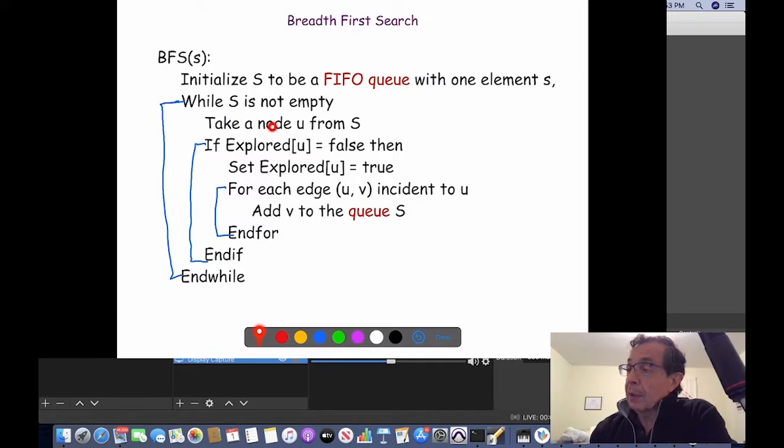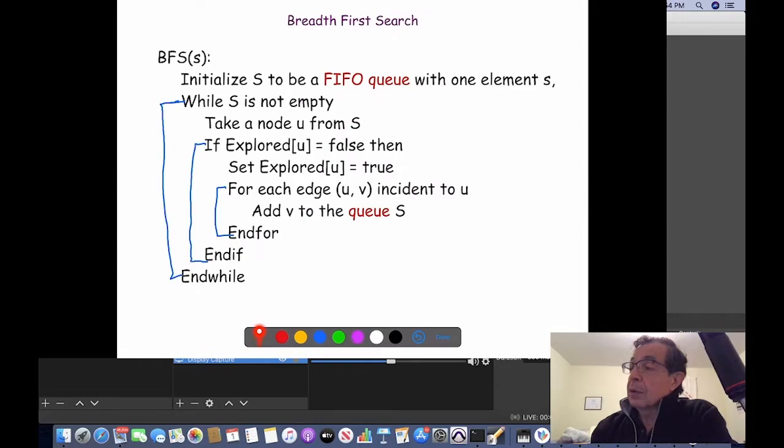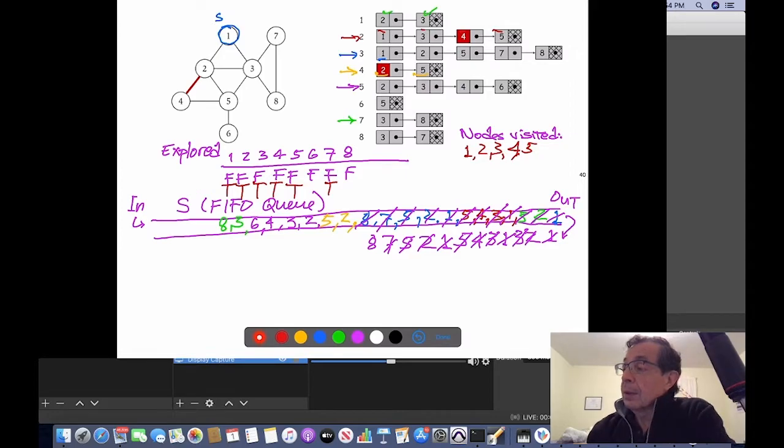While S is not empty, take a node U from S. So the next node to be taken out from the queue is node 8, and check if explored of 8 is false, then set it to true. We just do just that. So it turns out that explored of 8 is false, so we set it to true, and that means we just visited it. Oh, we haven't written that we have visited 7 before, and then we are visiting 8 now.